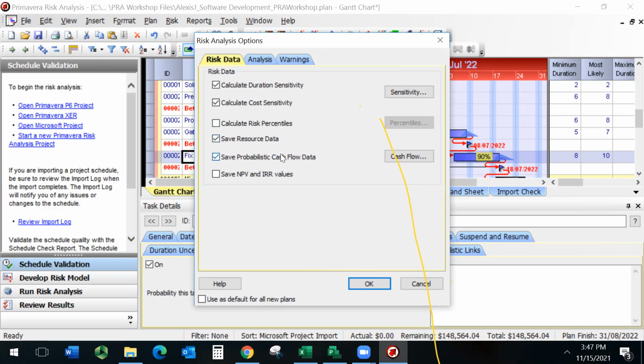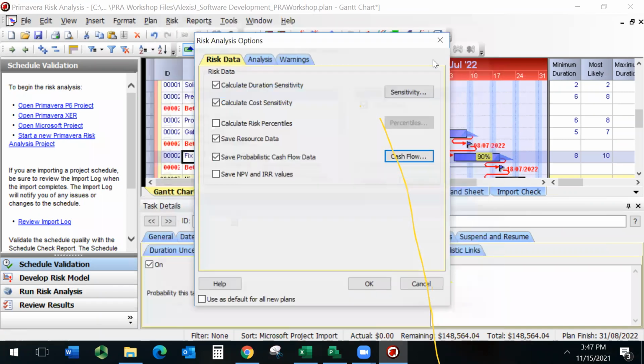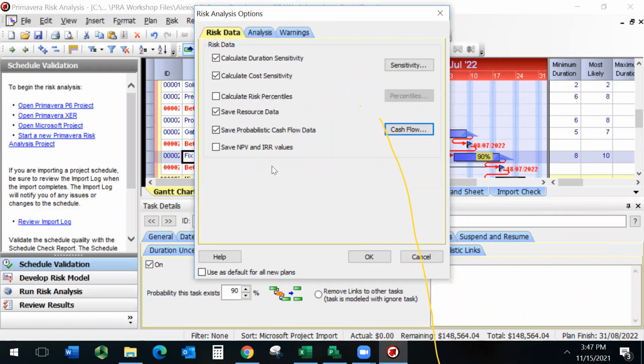Looking for save probabilistic cash flow data, that's right. Now, my cash flow here, I didn't enter any information, so that's why you don't see anything here. You could actually save net present value and internal rate of return in your project. That's something you can do if you're concerned with future cash flow.